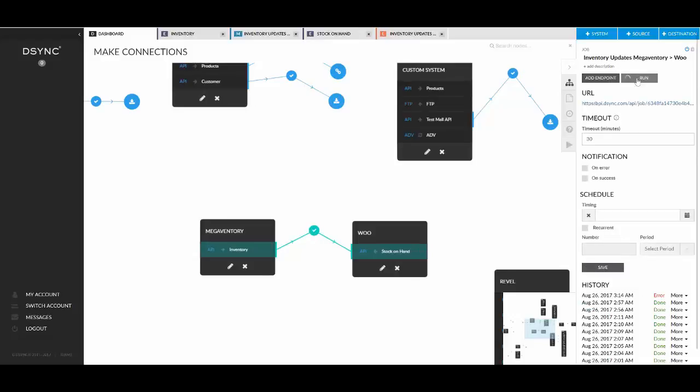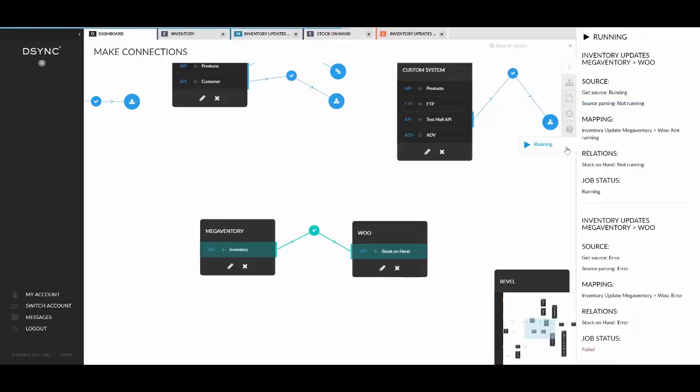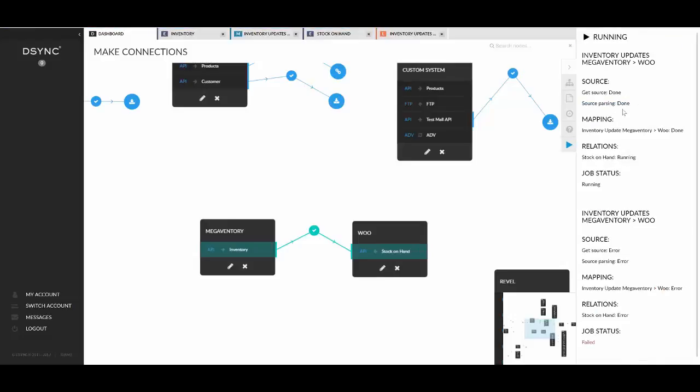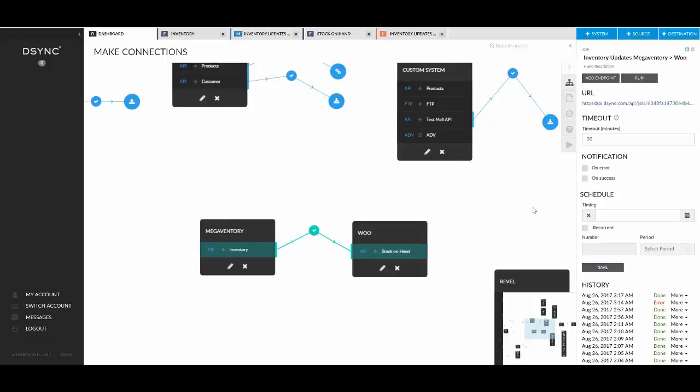So let's run it again. That's taking a bit longer. And it's successful, which is a surprise.